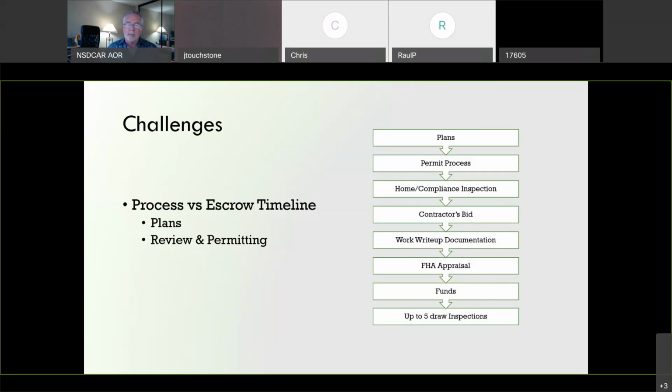Plan B might be considering purchasing the property and then coming back and reapplying for a renovation loan. We've had to do that in a couple of instances where we're just not going to get the cooperation from the listing side.